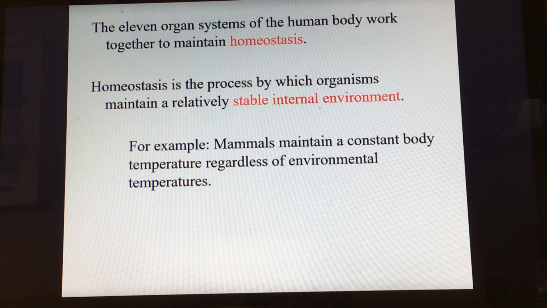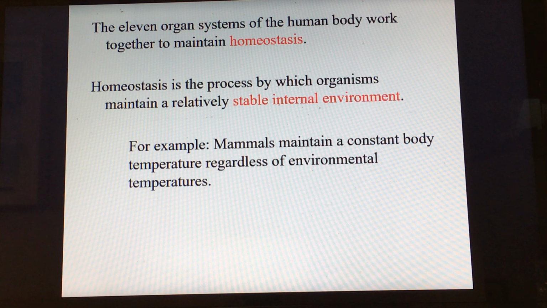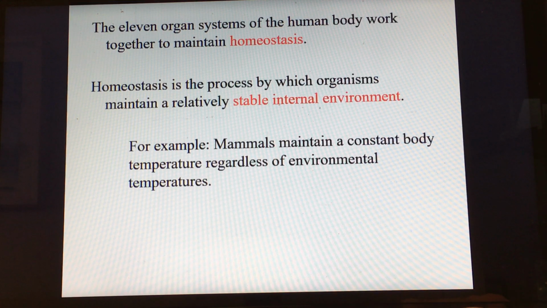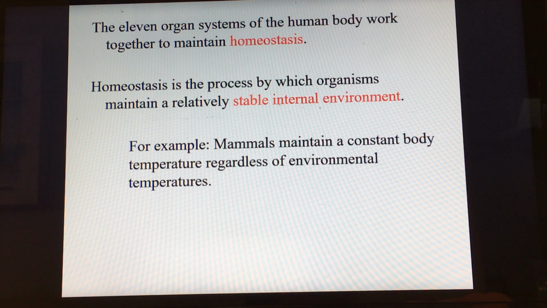And in very cold temperatures, our body constricts our blood vessels and brings blood to the core of our body to keep our internal organs warm at the expense of our extremities, which we would consider our fingers or toes. So when it gets cold, our blood vessels constrict and bring blood to the center of our body, and when we get hot, our blood vessels dilate to bring blood towards the skin close to the surface so that we can lose heat.